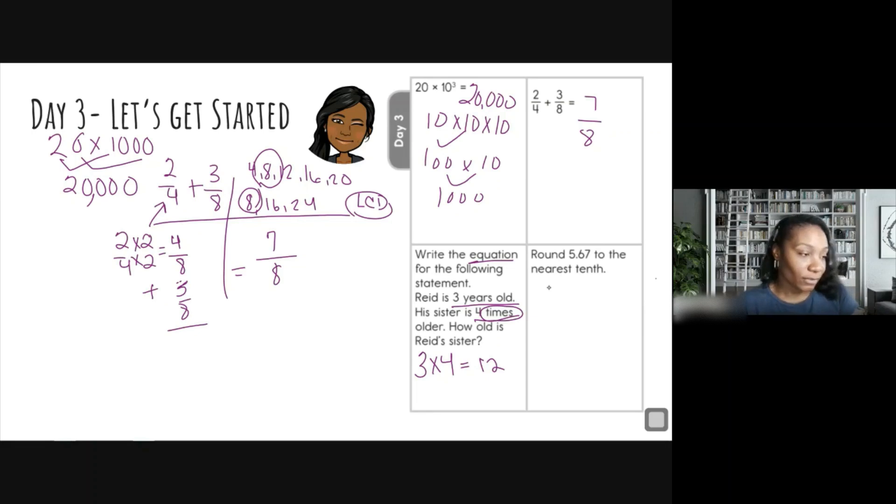All right, the next and last question for today says to round 5.67 to the nearest tenths place. Well, first remember if you have your decimal, I have three spaces, right? This is my tenths place. Okay, I'm just going to write t-h. This is my hundredths place. I'm going to write h-t-h-s, right? Hundredths place. And this is my thousandths place, if that makes sense. Looks the same as this one. So I'm going to make this tenths, tenths. Okay, we'll go over this here soon in a couple of chapters. So bear with me.